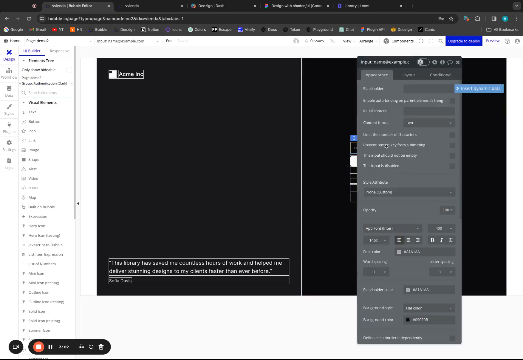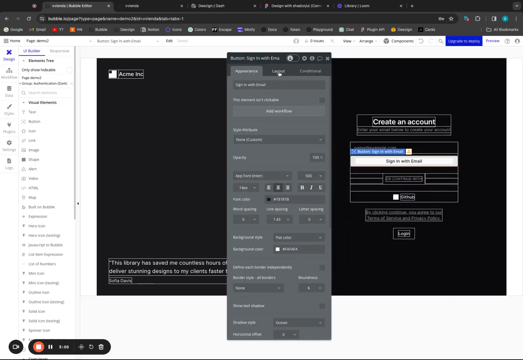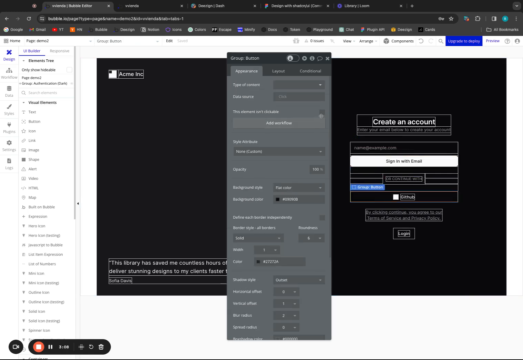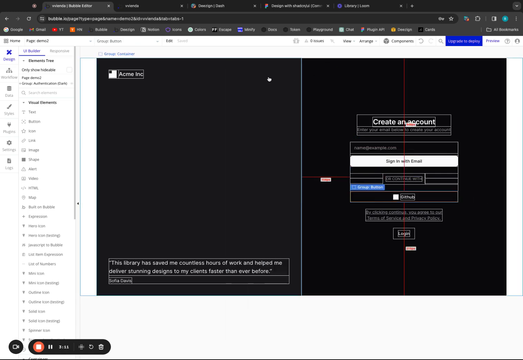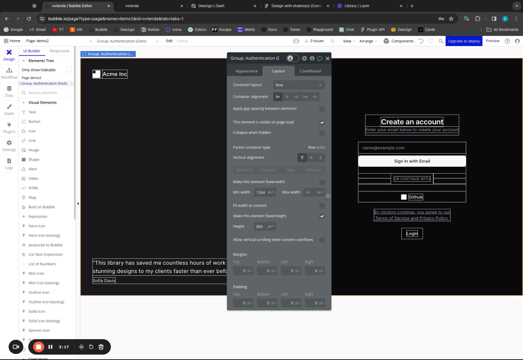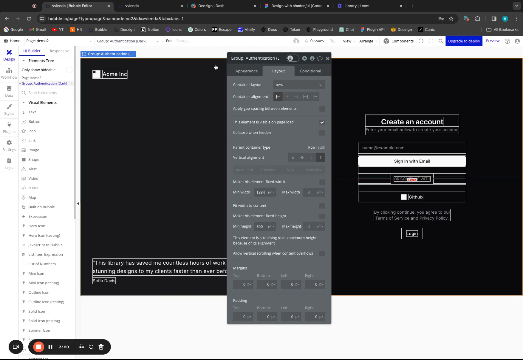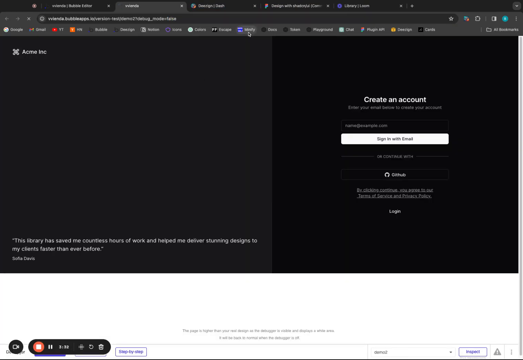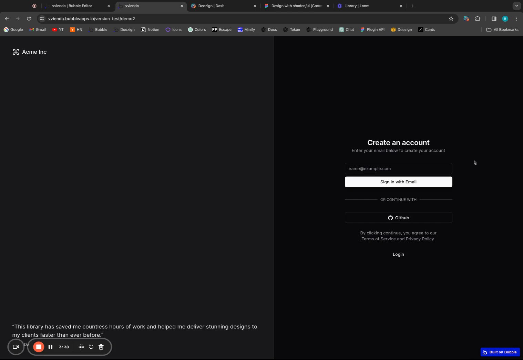And there we go. So now I can click on this, and I can see that this is an input. And this converted to a Bubble button. And this one is still a group, but I can use it as a button if I just add a workflow to it. And let's see what it looks like in run mode. And let's see if there's fixed width here. Yep, so there's a fixed width, so we could just uncheck that, and let's make it stretch all the way. And let's just click preview. And let's turn debug mode off. There we go. So I have an authentication page set up in less than 2 minutes, and I could use this in my application. Let's see what else is available.